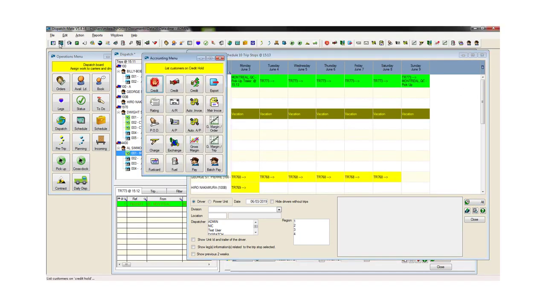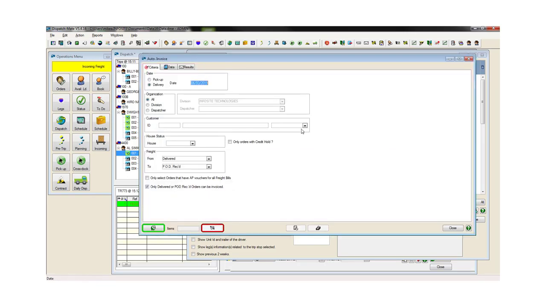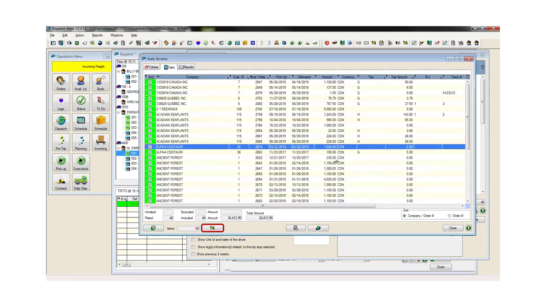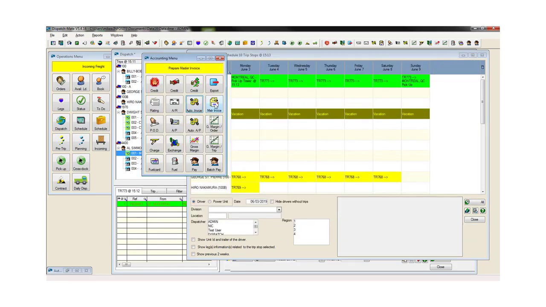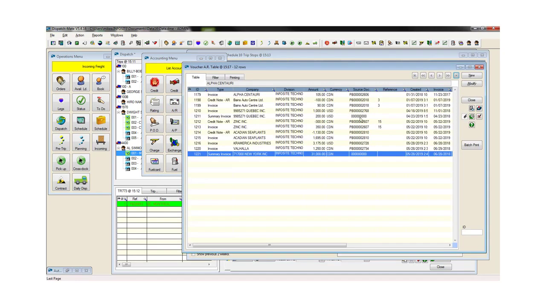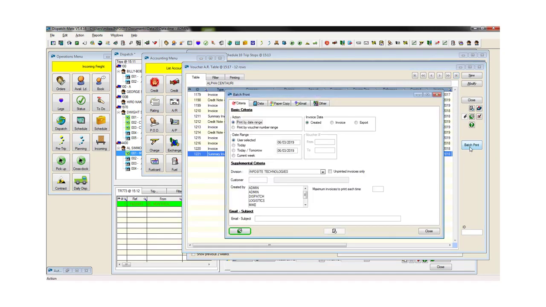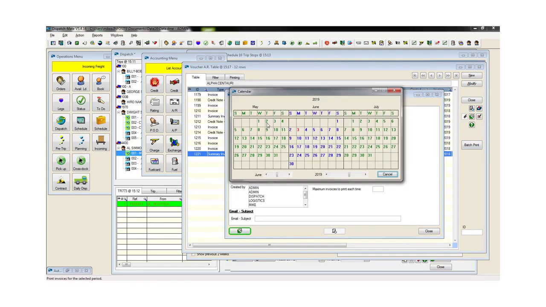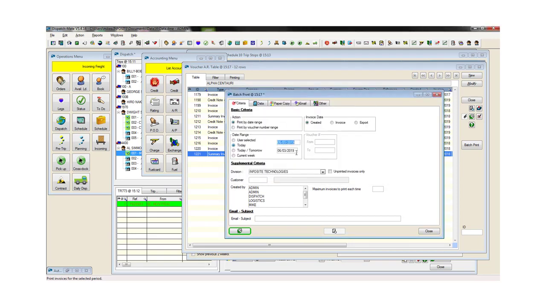For finance, once orders are completed and ready to invoice, we can do so at the touch of a button with the auto invoice function. This scans the entire database for completed orders and offers to create invoices for all of them at once. Master invoices can also be created, and these are invoices which gather multiple orders together to create one summary invoice. That's if your customer prefers that format. With either type of invoice, once they're generated, these can all be sent to your customer at once with the batch print functionality in order to send out multiple emails to multiple customers for however many invoices have just been generated.